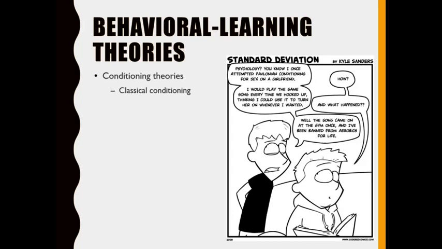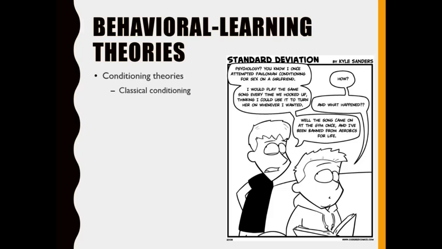It says, psychology: I once attempted Pavlovian conditioning for sex on a girlfriend. His friend goes, how? And he goes, I would play the same song every time we hooked up, thinking I could use it to turn her on whenever I wanted. And the friend goes, and what happened? And he goes, well, the song came on at the gym once, and I've been banned from aerobics for life.